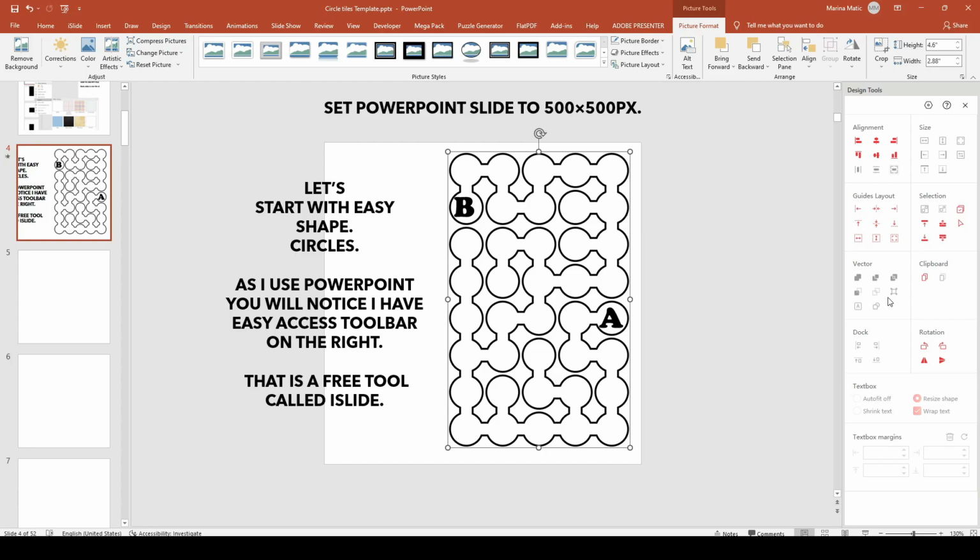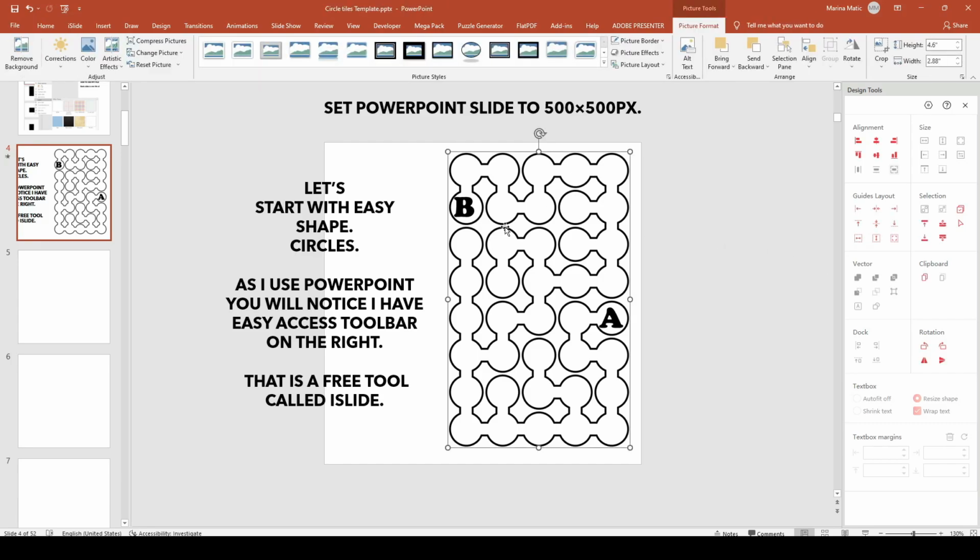I will try to use the iSlide as little as I can, because I presume a lot of you do not have iSlide. But just know that if I'm slow when I'm doing this, it is because I'm used to using this one here. It's been so long since I used the actual PowerPoint tool, so it's going to take me some time to find where it is on the top. But everything that you have here, you also have here conveniently arranged in one single toolbar.